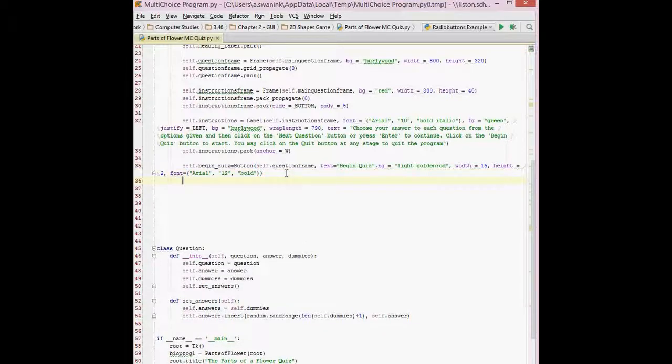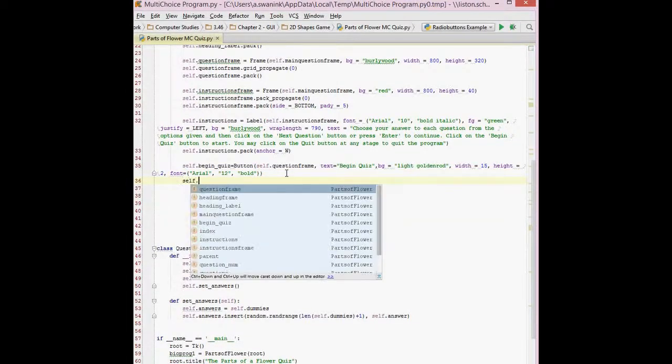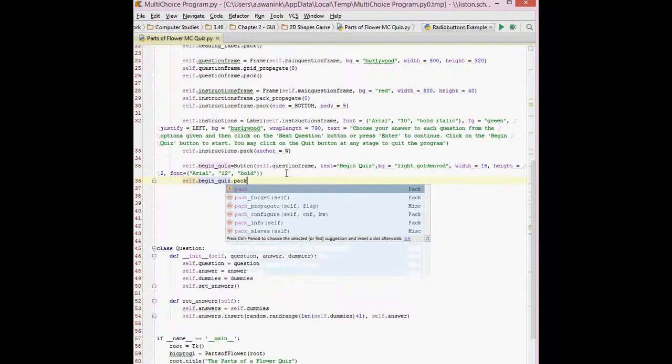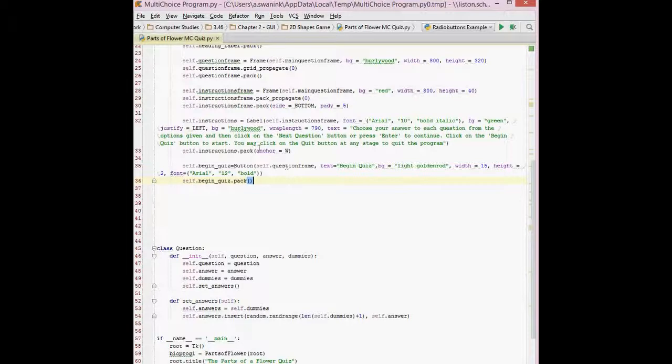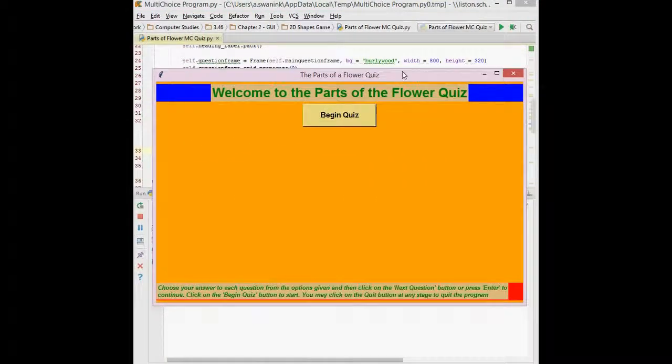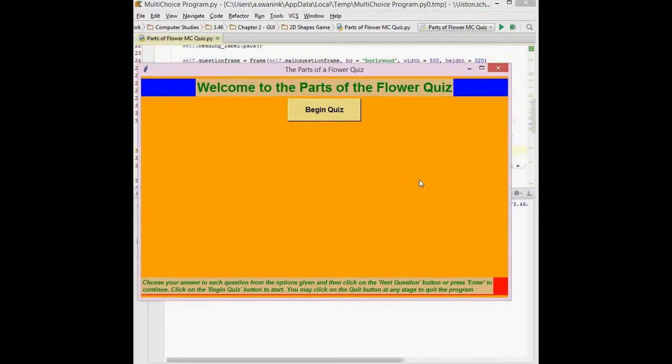Now what we need to do is somehow get the begin quiz button onto the screen. So if we use the usual .pack, let's see what happens if we do that. Okay, now that's placed the button at the top of the question frame.